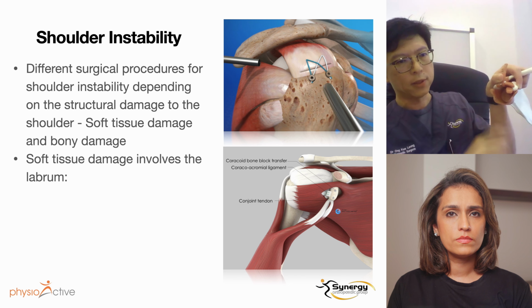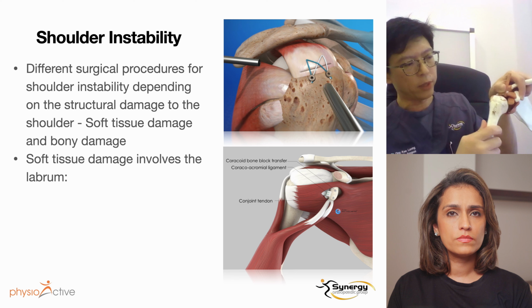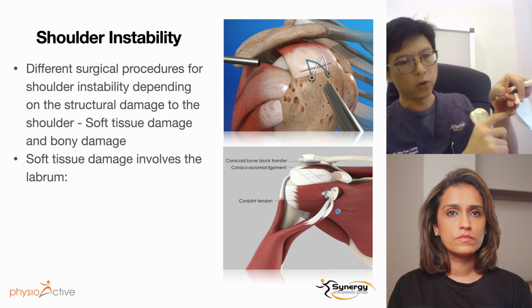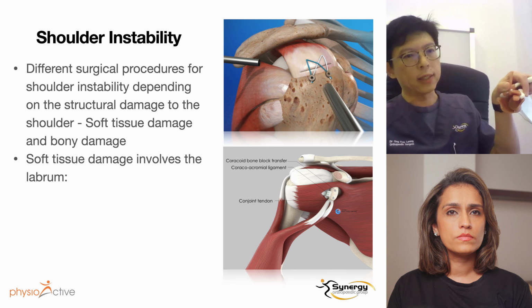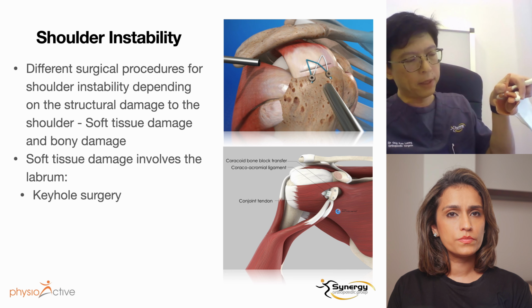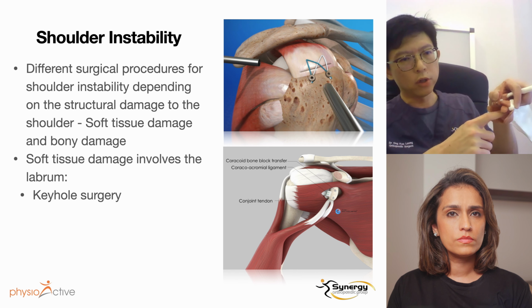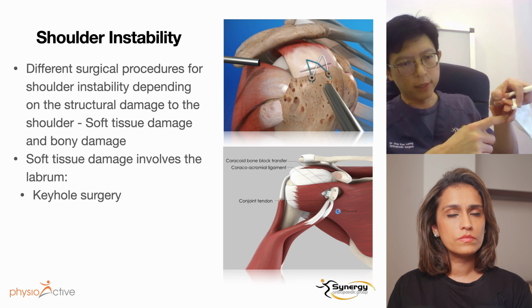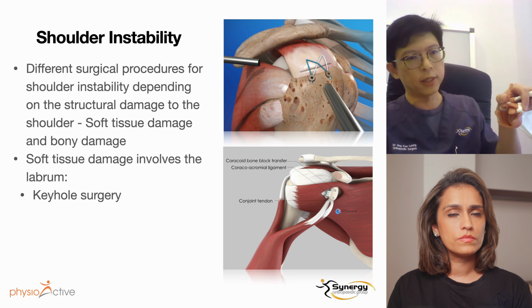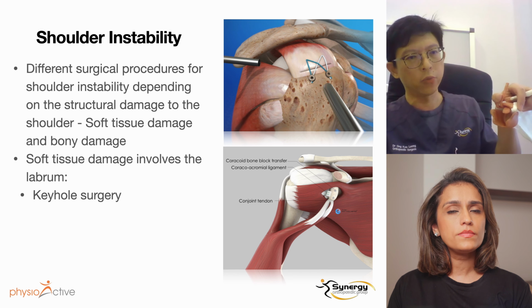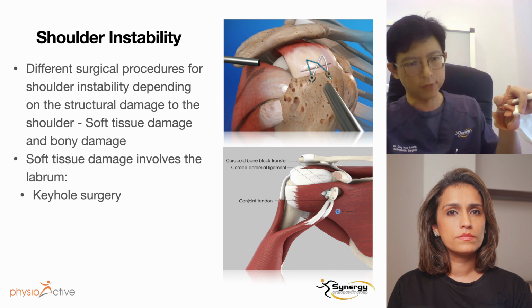So sometimes when a patient dislocates, this O-ring gets torn off its rim. So surgery is basically a keyhole surgery commonly, and we use keyhole techniques to pin this torn rubber band ring called the labrum back to its original position. So with that, the patient's stability will be restored and he can then safely embark on a period of rehabilitation to get back his range and his strength and back to his activities.